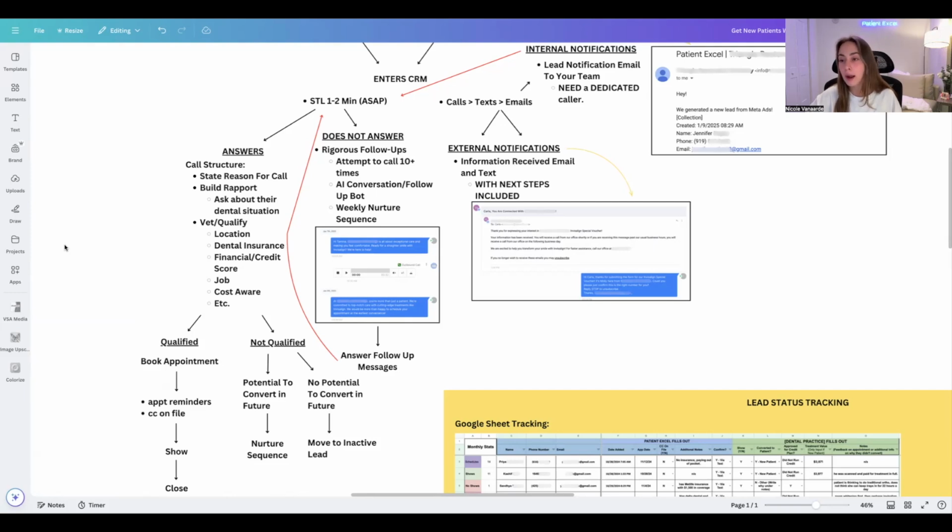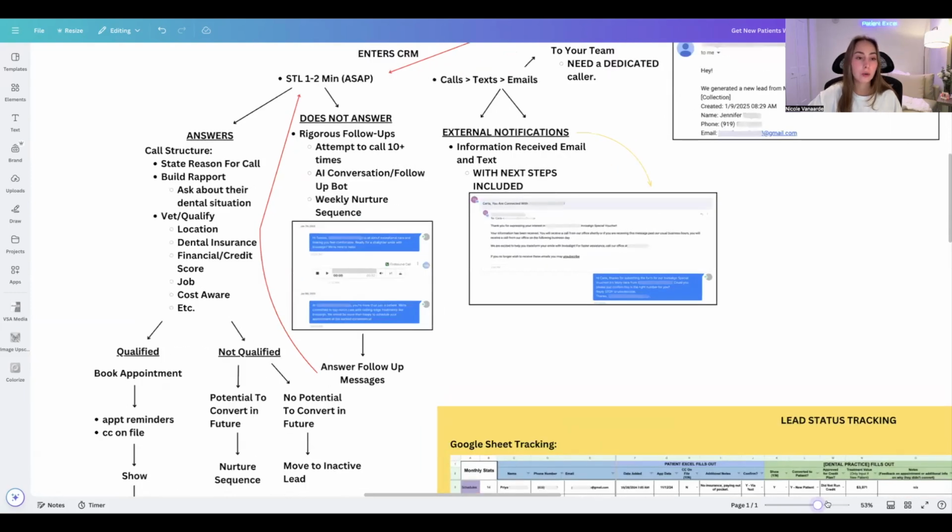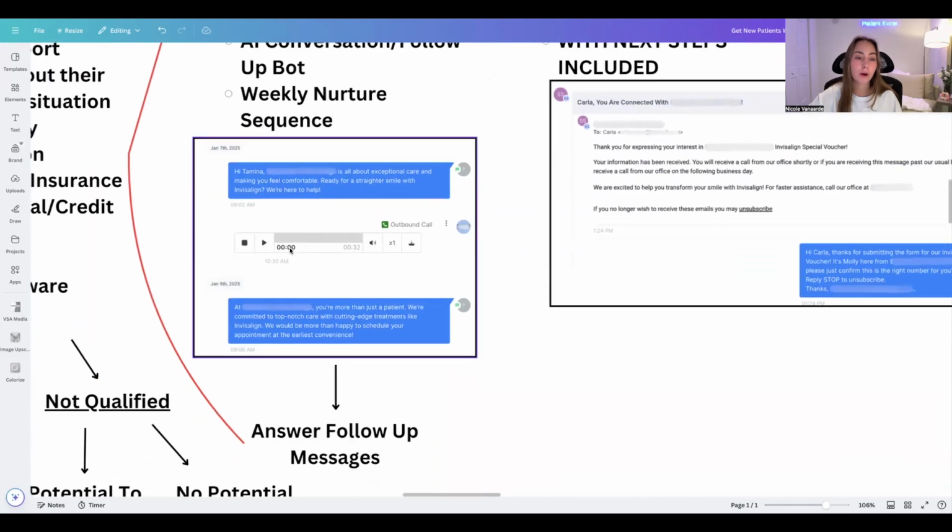So here at our practice, we treat patients like family, and we're committed to top-notch care. Things like that remind them of your practice. Maybe if they didn't answer the phone right away, maybe if they're not ready right now to go ahead and schedule their appointment, they're still being reminded of you, and this can increase the chance that in the future when they are ready, you'll be one of the options they consider going to. So what I'm going to go ahead and do is zoom in again so I can show you an example of the nurture sequence we have set for our partners.